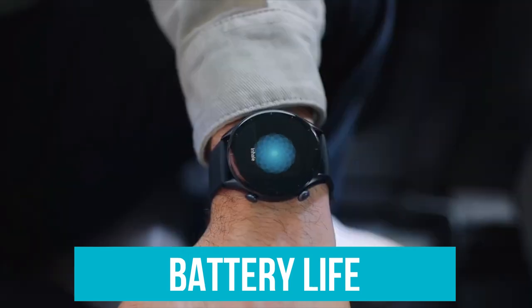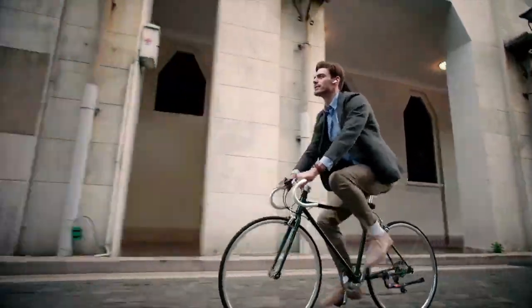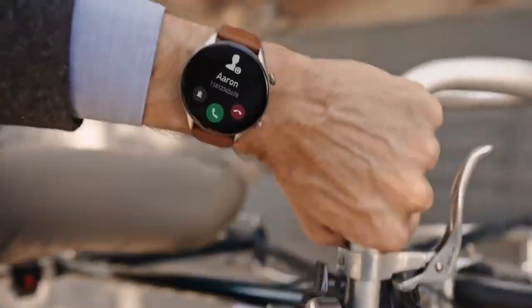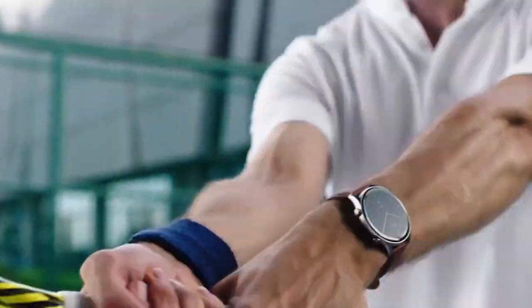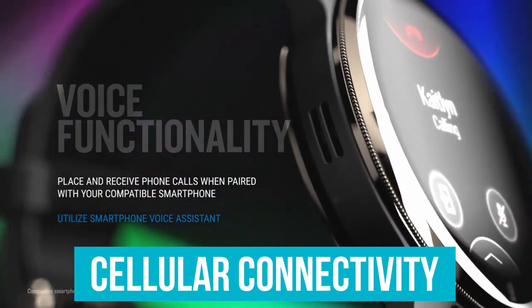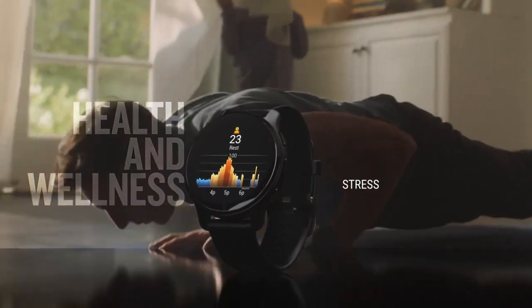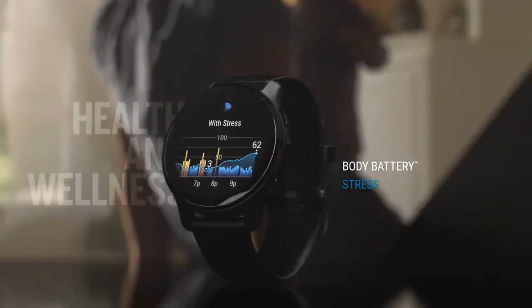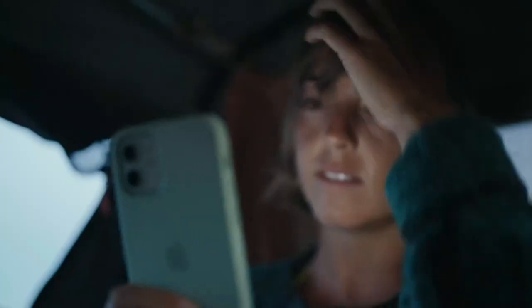Battery life. The Apple Watch and Wear OS smartwatches generally only last a day or two away from the charger, which is one of the biggest turnoffs for people. Luckily, a lot of other smartwatches now last in excess of a week, with Fitbit, Amazfit, and Garmin all pushing longer runtimes. Cellular connectivity. One more key consideration is whether you want your smartwatch to work away from your phone. Many manufacturers, such as Apple and Samsung, offer LTE versions, which you'll need to purchase a separate data plan to take advantage of. Most carriers and networks have plans for LTE smartwatches.